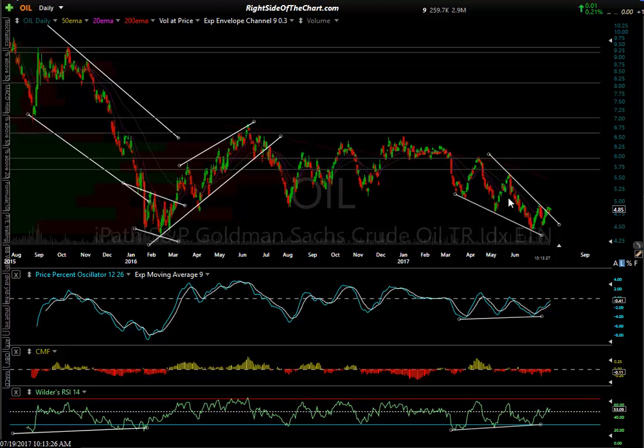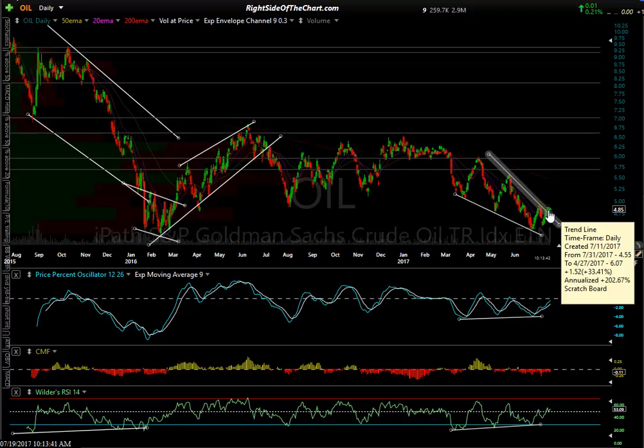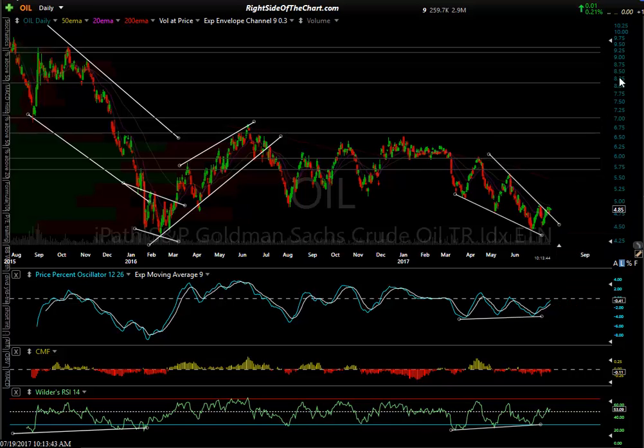They don't do a perfect job. You want to look at West Texas Intermediate Crude, Brent crude. You can look at those things, but I think WTI is the main one that we're tracking here, and these ETFs go after it. So this looks like a bullish falling wedge, although there's not a lot of reactions on that downtrend line, so I'm not too crazy about it right now. You could draw different downtrend lines. You could draw one there. So maybe some work to be done.